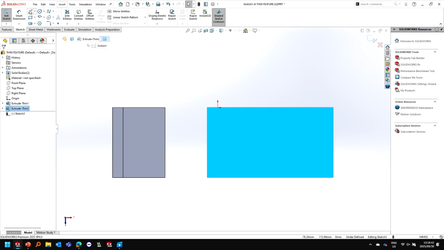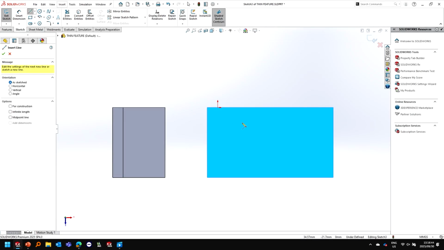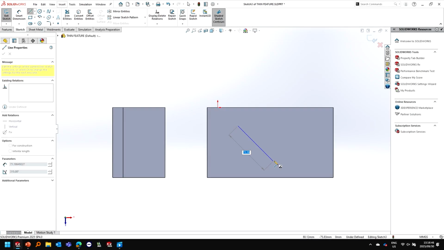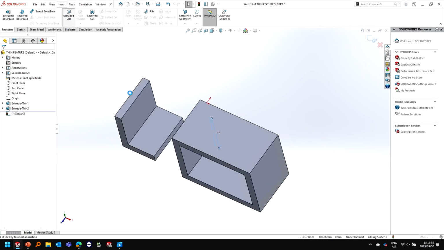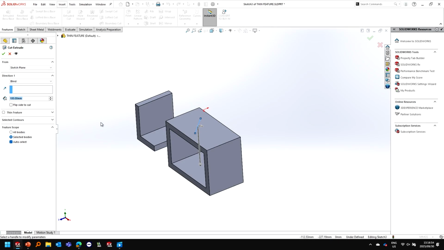Okay. So, Rocco, let's go into cutting with a thin feature. I'm just going to create a line. This is very bad practice. Always define your lines. But I'm just going to use a normal line for this. Go to my Features and Cut Extrude. Remember, I said to you in the beginning, we want to understand the default behavior of the software with the information that we give it.